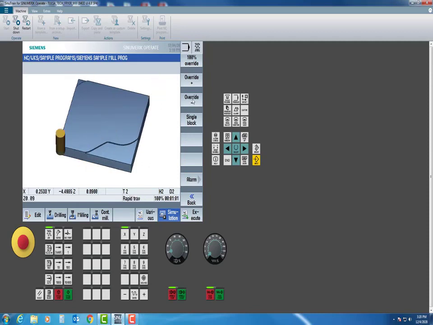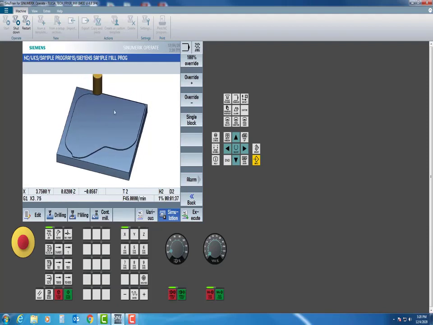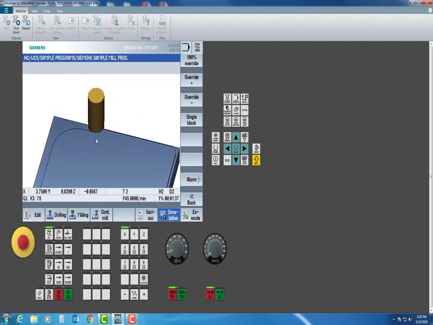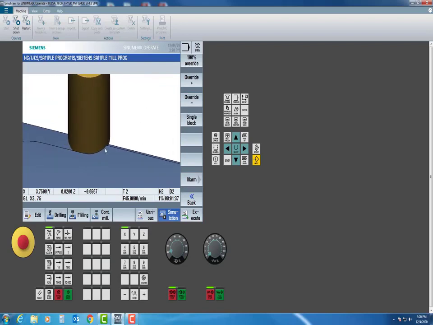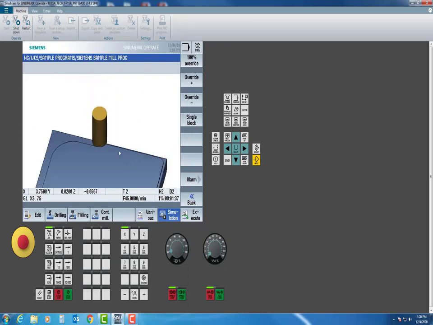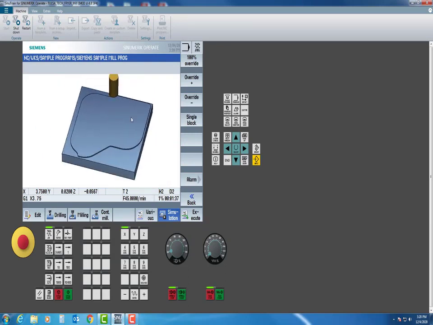So I can also do it the other way. If I want to really focus on something, I can take my percent all the way down to 1%. Okay? Really slow. So that way, if you're coming into a position where you want to see what's going on, you can absolutely zoom in on whatever you're trying to do and actually see that machine cutting right there. Very cool, very powerful simulator. Okay? That's stuff that you'll get into later. So for now, let's go ahead and speed it up, and we'll be able to see here in just a second everything else that's happening.